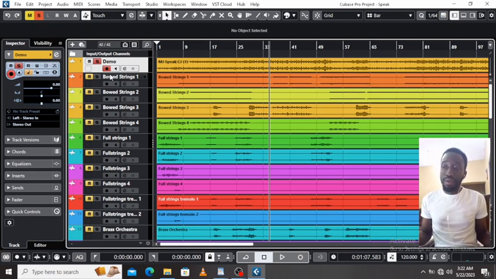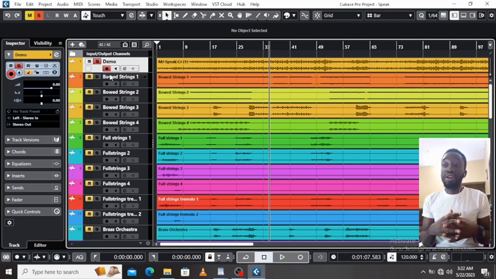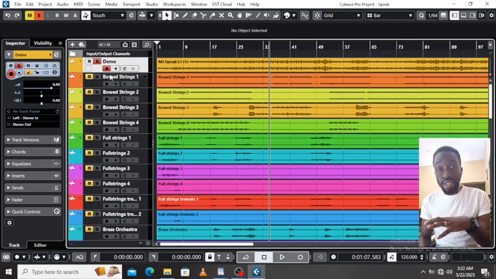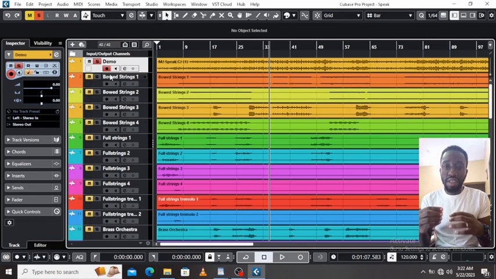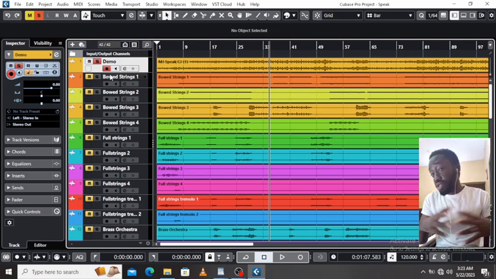But first of all, like I think I said in our previous teaching, most times when you're presented with stuff to work on, you necessarily don't need to reinvent the wheel. There are some elements in the demo track that the artist put in there to give the spice or the identity of the song, so you don't lose the identity totally. And also, as a producer, you are not meant to create stuff outside context.